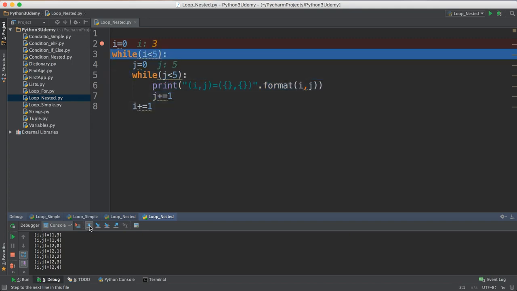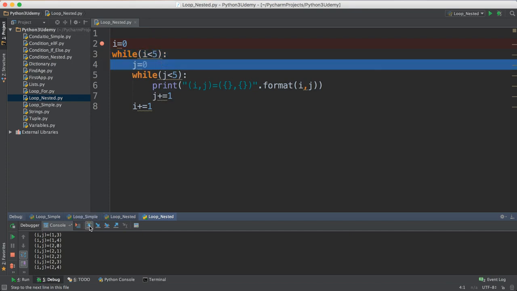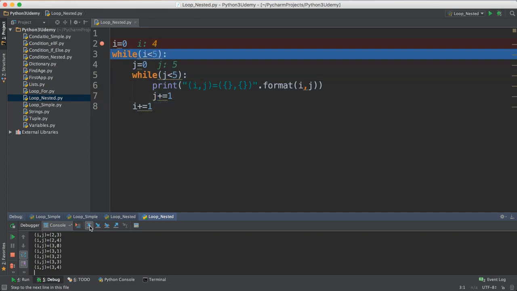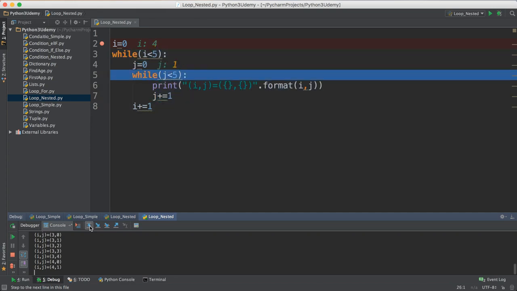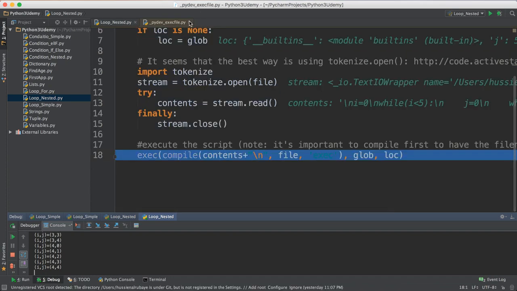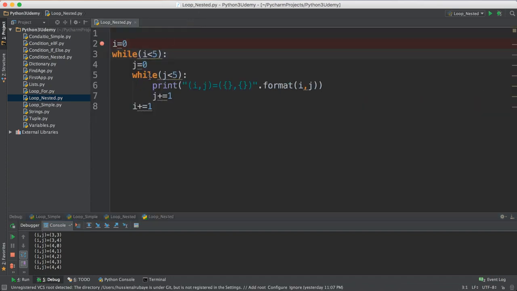When it completes, it goes to the parent loop, then when the parent loop increases, it continues the internal loop, same process again and again. Then it goes back, increases, and continues until i equals 5. Now the condition here is: is i less than 5? No, so it will not continue, it will end. So this is basically what I want to share with you in this video. Hopefully you understand everything.